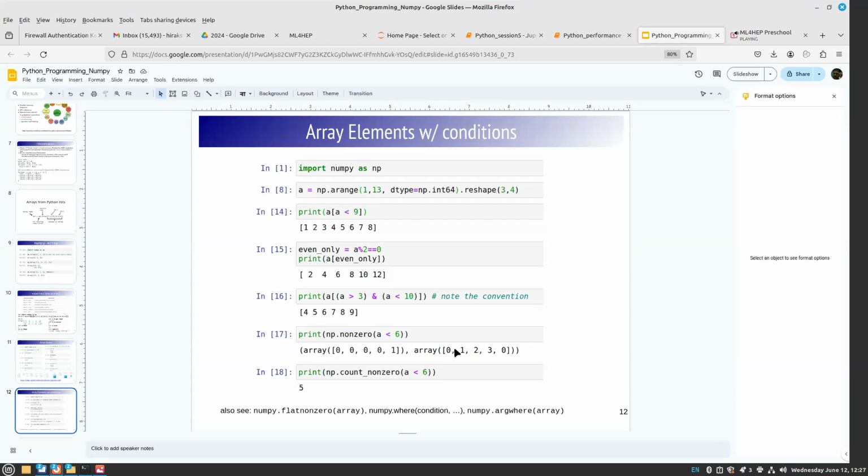But in the case of NumPy, if you want to check whether any element of a NumPy array is greater than 0, you just say A greater than 0, and it will be done in a vectorized way. It will be checked inside a loop in the C world, not in the Python world.